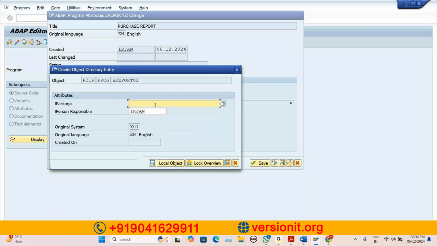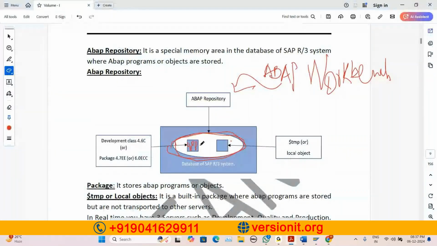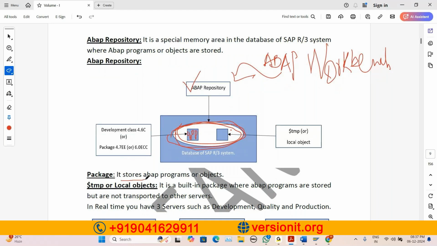Now the next concept. A repository is a special memory area in the database of R3 where programs are stored in the form of packages. A package is a place where programs are stored. In SAP programming, in the ABAP programming language or your ECC 6.0 ERP system, we say objects as a terminology.